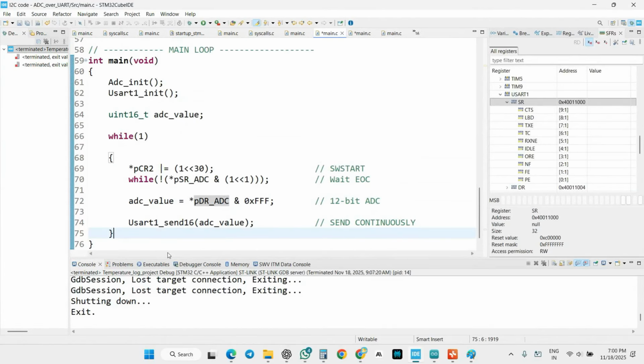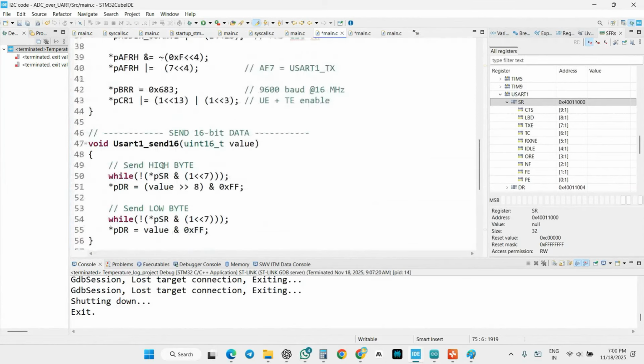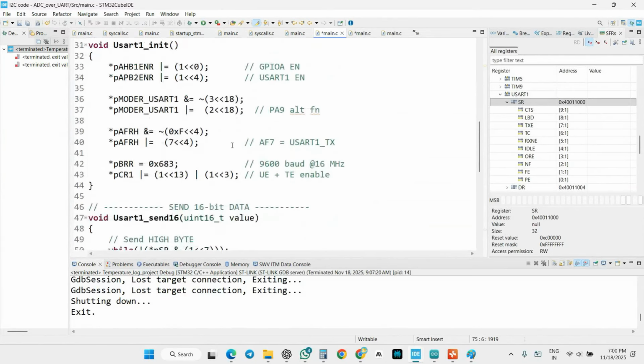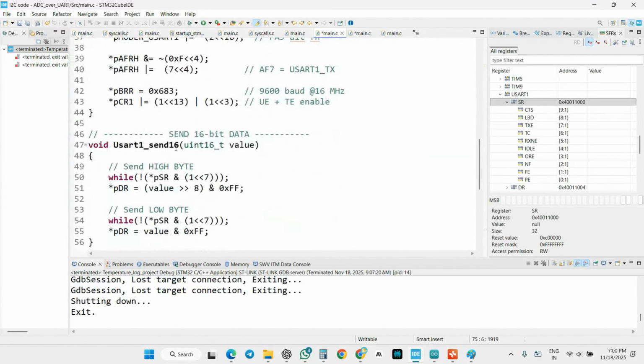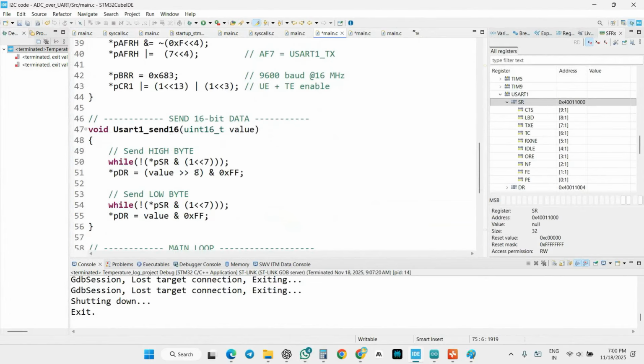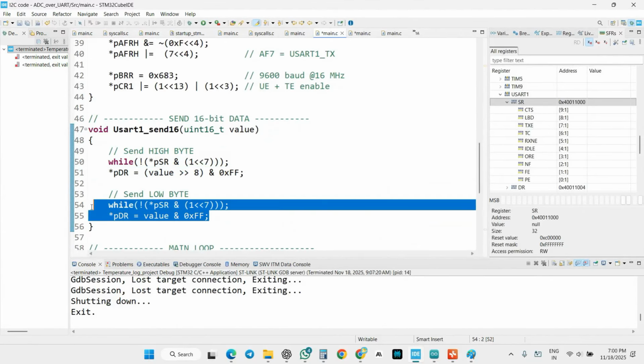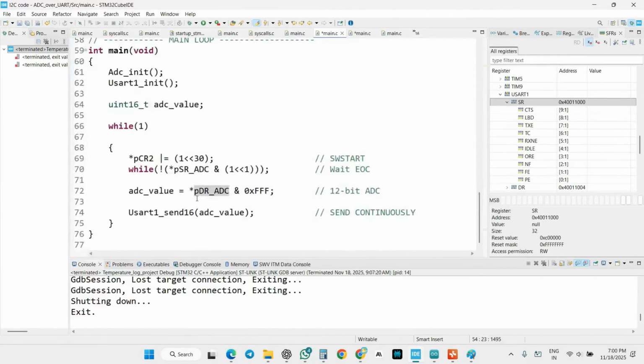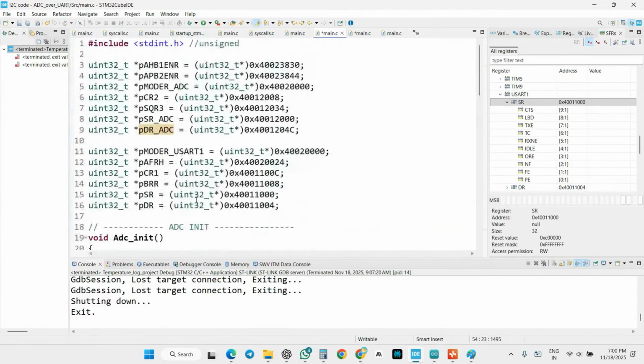With the help of this UART one transmit, this is the actual transmitter function. It checks whether the buffer is free or not. After it is free, the data is transmitted in two formats, one is the higher byte and another is the lower byte. I'm going to show it in the output. So it helps to transmit the data. That's all about your code.